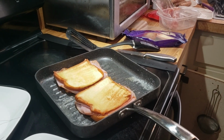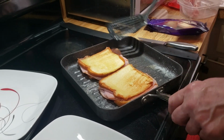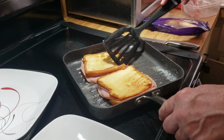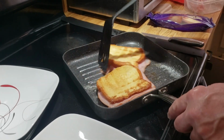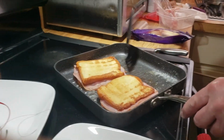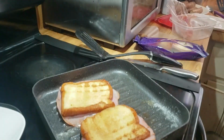We due for a flip there? Sure. Keep flipping it because you don't want to surprise. Oh, it's all burnt on the other side. So you want to keep tossing it over, and you want to get it good. You want to make sure the cheese is good and melted and everything's done.